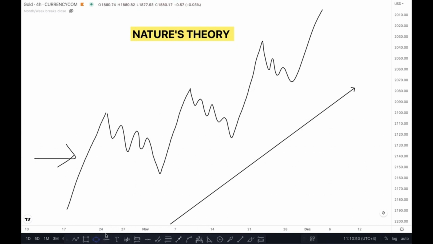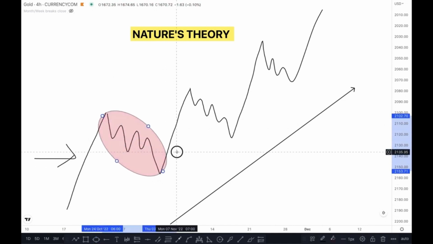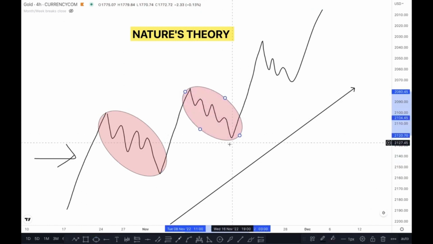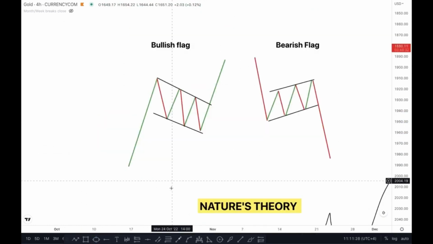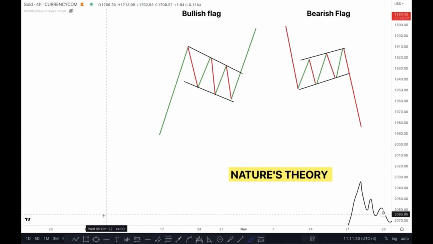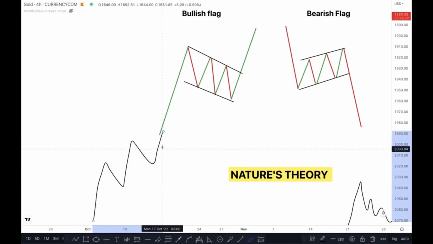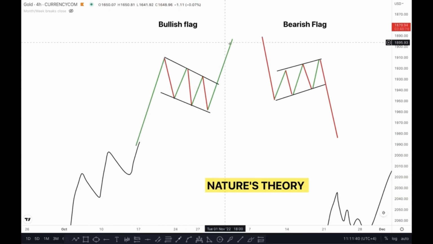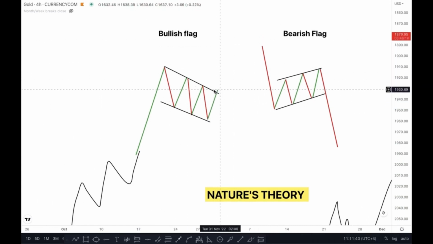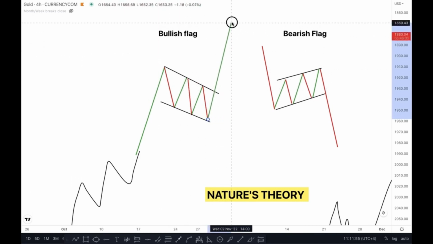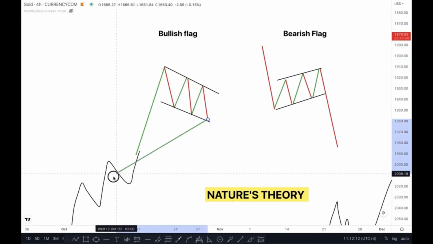So with the flag patterns, we actually spot them during the correction phase. This becomes the pole. We have the flag section right here. This is the next pole. We have the flag section also right here. So the flag is spotted during the correction phase. When we look at the bullish flag, we have the trend going to the upside, right? We have this impulsive move, price corrects, and then we have the next impulse. So with this flag, we're just going to wait for the correction phase, and once we see this flag pattern, it's an indication that price is likely to break the flag to the upside and continue in the direction of the prior trend, that is the uptrend.